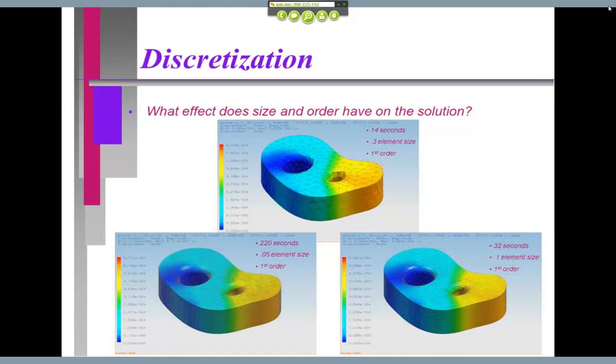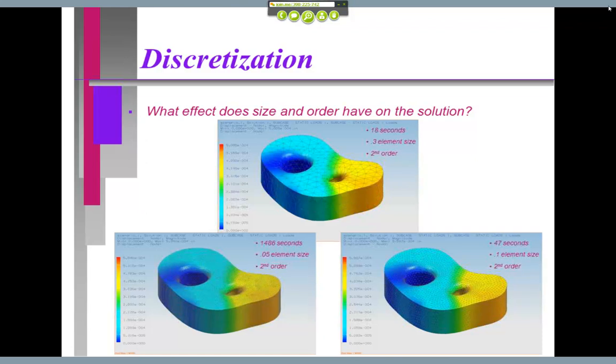The element size was 0.3. It was first order. On the left, it took 220 seconds to compute. It's a 0.05 element size, and it's first order. This one on the right, 32 seconds. It's a 0.1 element size, and it's first order.